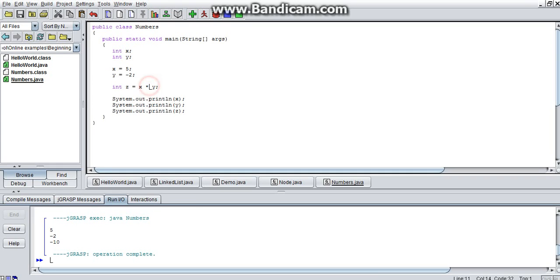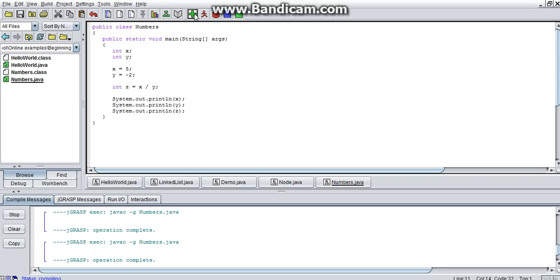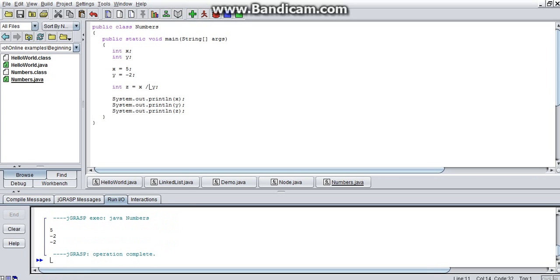We are going to run into trouble, however, if we start doing division. As you can see, we got a result of -2 when we divided 5 by -2. That's because we declared z as an integer, and we did division with two integers here.